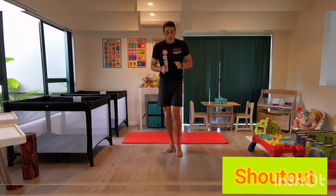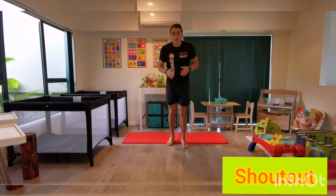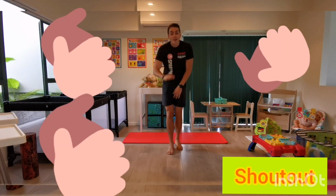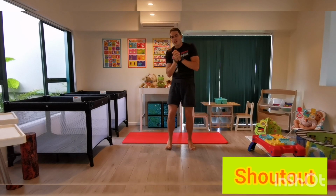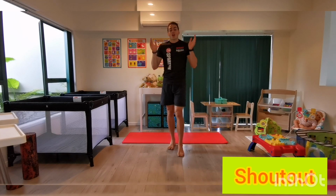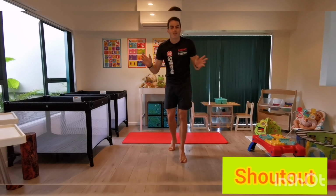She's showing us she knows what her left is, she understands what her right is, she knows what jumping forward is, and she knows what jumping back is. She has learned so much in 1 week already. And I just want to say congratulations and hello, Rafaela. Thank you very much for participating in our exercises with us. And I really do hope that you continue and carry on participating and exercising with us at Flex on Decks for Kids. But enough of me talking, let's have a look at Rafaela having a lot of fun.